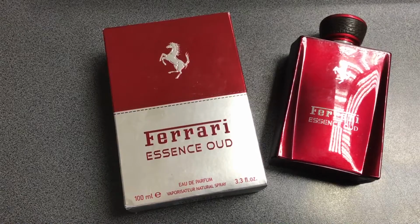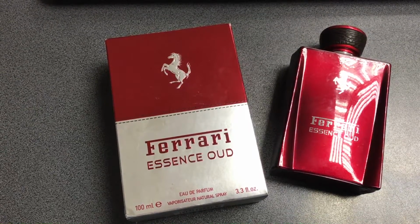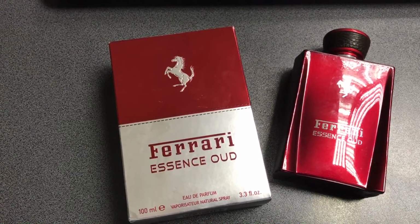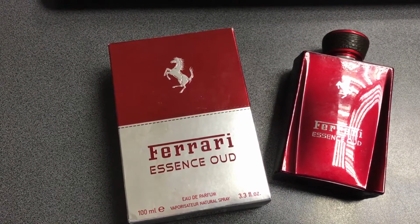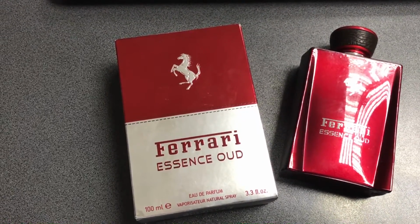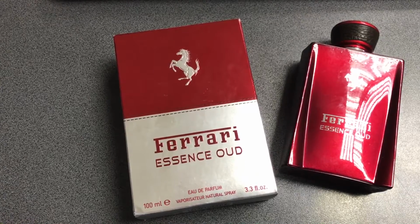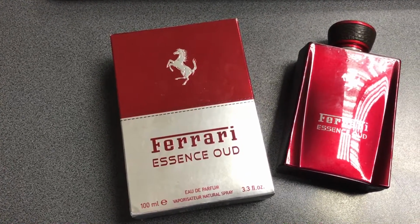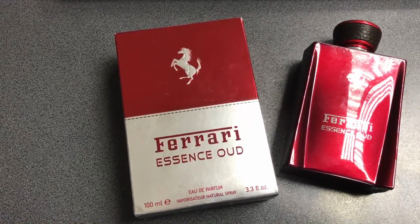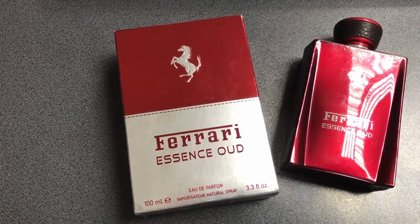To be real honest with you, this fragrance reminds me in some ways of D-Squared Potion Royal Black. That one also has rose inside, also has leather. It doesn't have wood, and that's the interesting fact, but still the composition or the notes inside the Ferrari Essence Wood remind me of the D-Squared Potion Royal Black, and its somewhat sweetness, if you want, although that one is basically a rose woody leather fragrance, which by the way this one actually is also, but not in the same league.